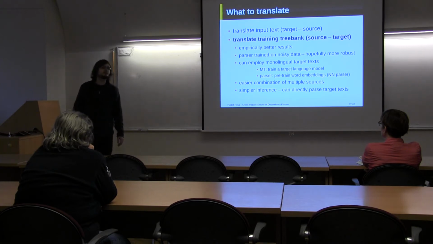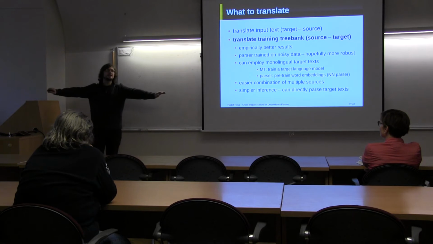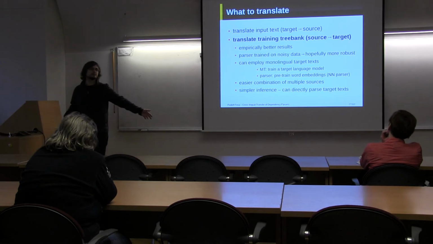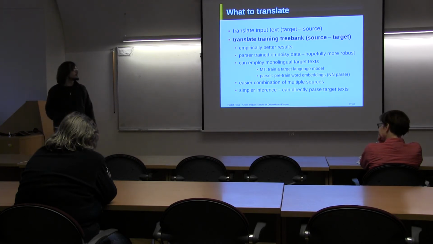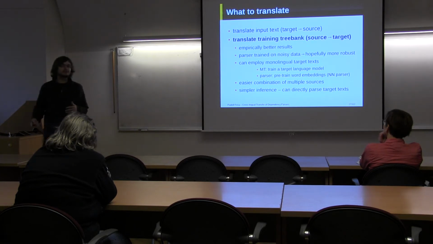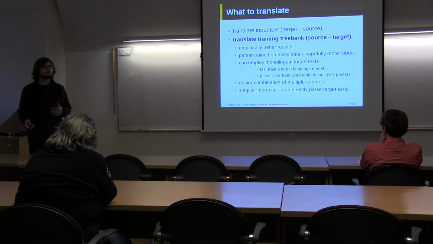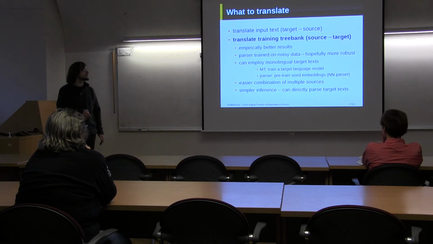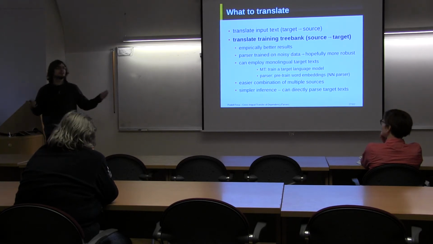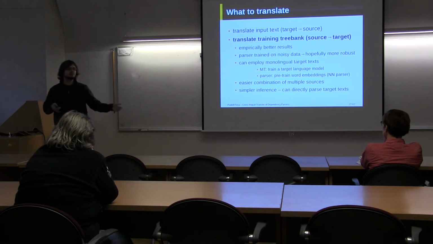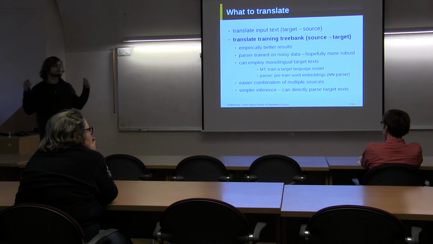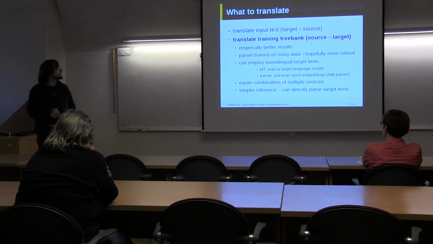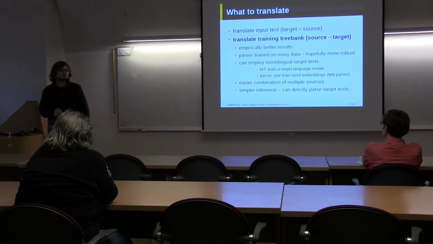And even for the parser, it's actually useful to have some text in the target language, at least for the current parsers, which often are neural network based, like UDPipe. The word forms are represented by word embeddings in it. And if you have large plain texts, you can pre-train the word embeddings on that. So the parser, when you train it, already has some kind of hidden knowledge about the target language. It doesn't know about the annotation of the language, but at least the word embedding captures something about the language. So hopefully these are the ideas why this works well.